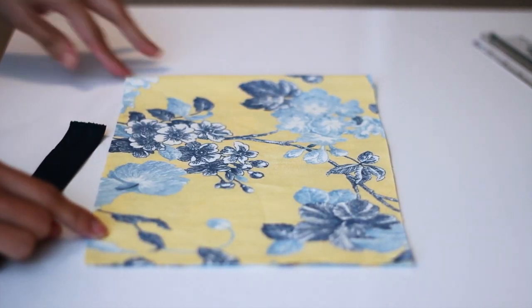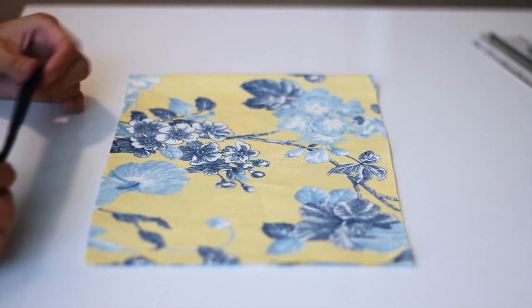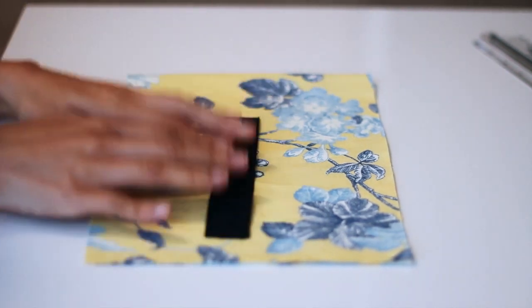Tutorial. So if you want to learn how to make this organizer, just keep on watching. Going to use this leftover because I really like it and I just don't want to waste it. And then some elastic.